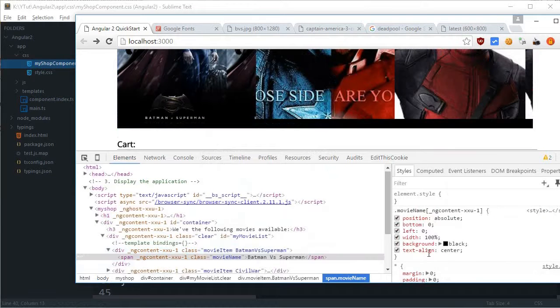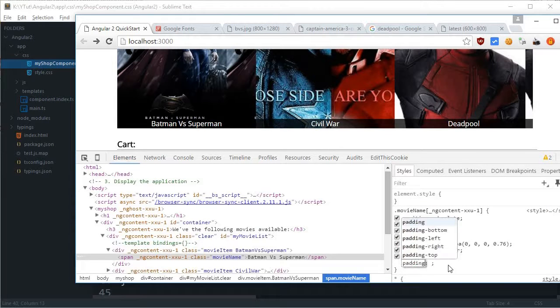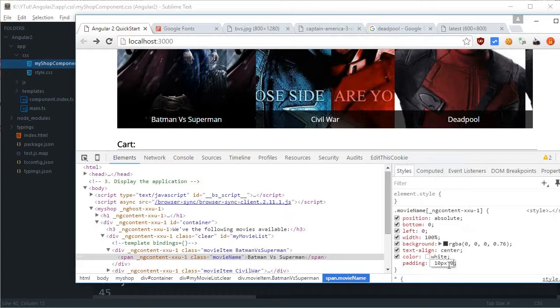And for background black, I want color as white. This could be a bit transparent actually. Let's change this to RGBA and transparency. Sweet, and padding of 10 pixel, 0 would do the job.